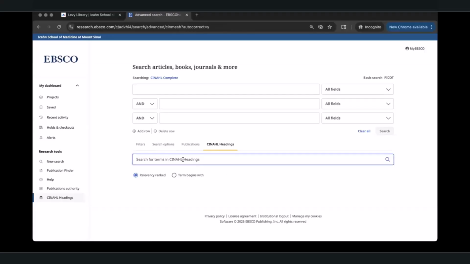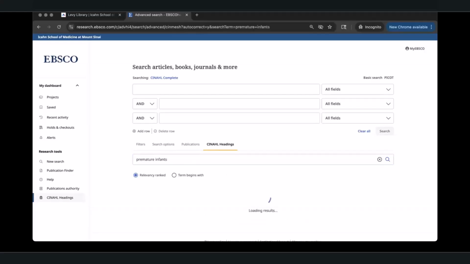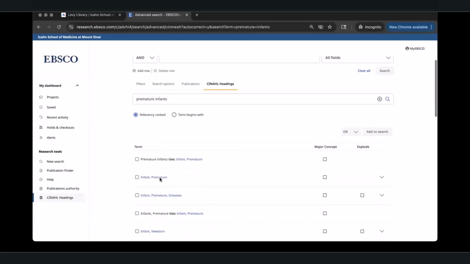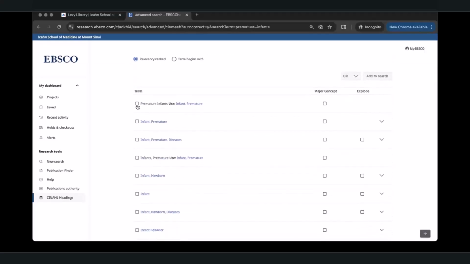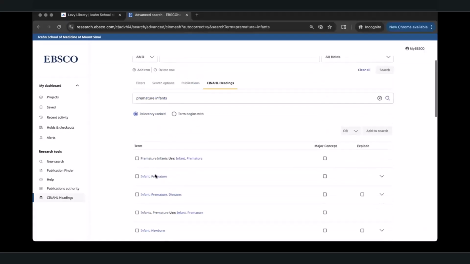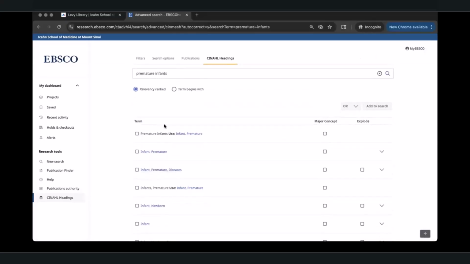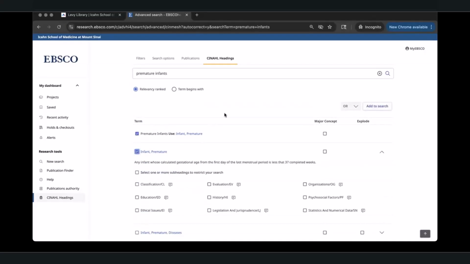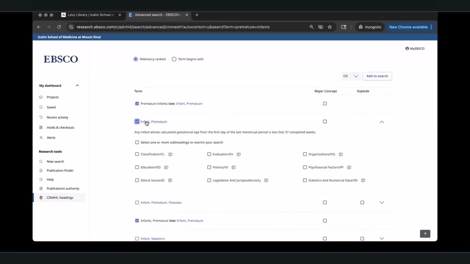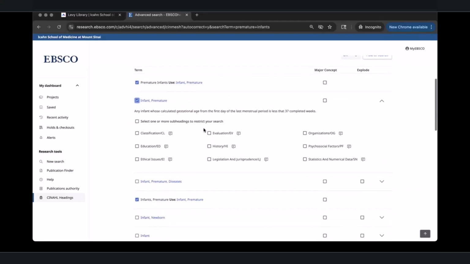Okay. So, for example, we were looking at premature infants, and if we scroll, we can see that these are the controlled vocabulary terms that are within this database. So if I was interested in infant, comma, premature, then I could click that.